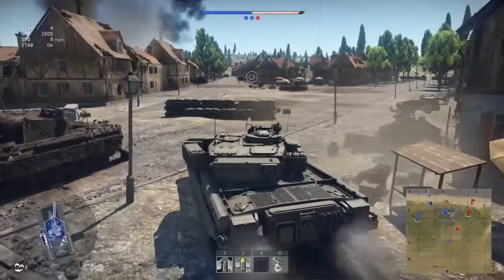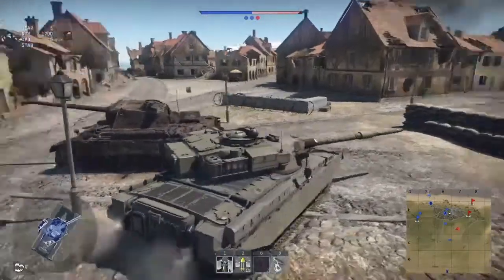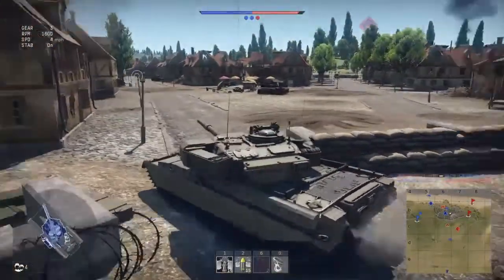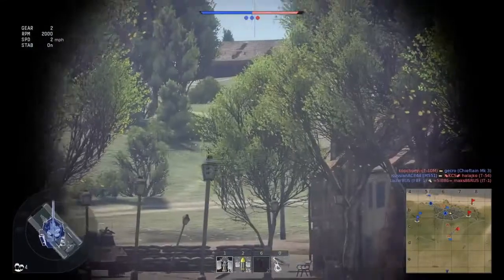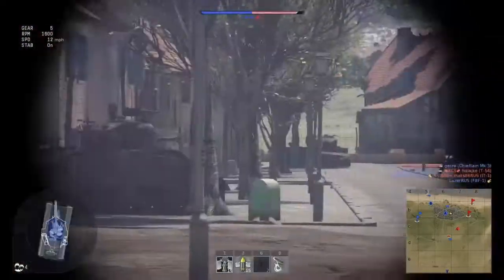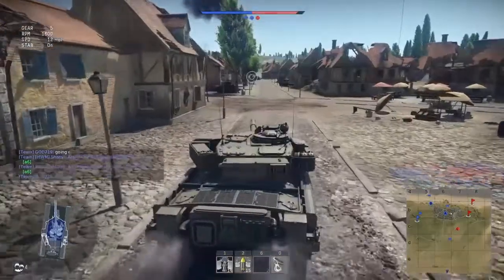So I was basically playing the Chieftain purely to get a spawn in the Hunter, but I ended up doing so well in the Chieftain that, at this point I have enough spawn points to spawn in the Hunter, but I didn't want to just chuck the spawn away.